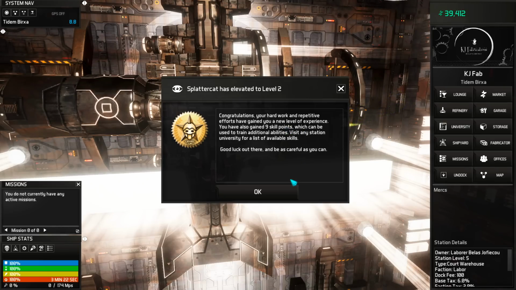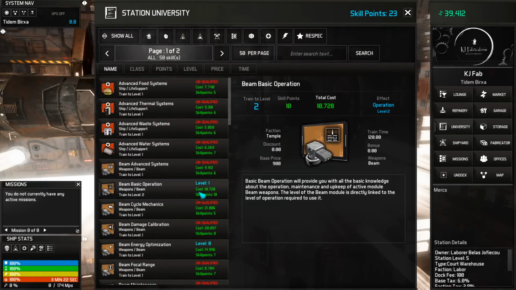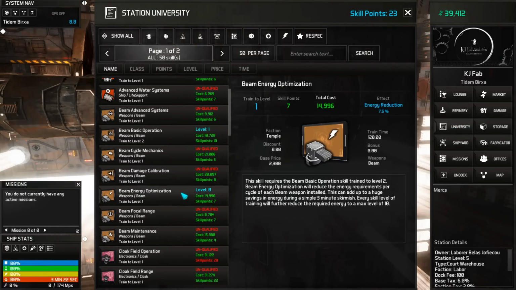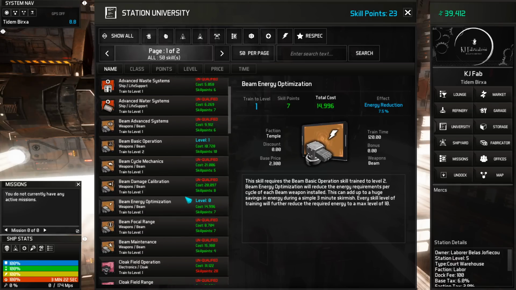We got a little bit of cash right there. I'll take that. It's better than nothing, dude. I've been not getting paid to just fly around and do nothing, so getting paid to do something is kind of nice. We got a bunch more skill points over here we can play around with for 10 Gs. We can train the next level of beam weapons if we wanted to. Give us a little damage boost.